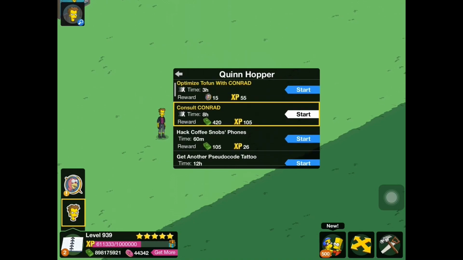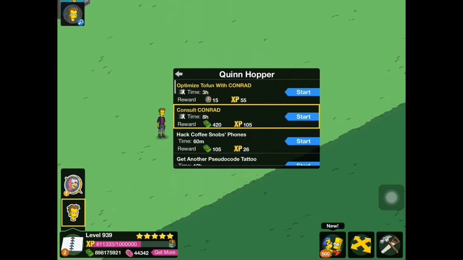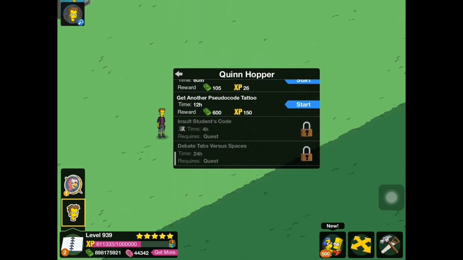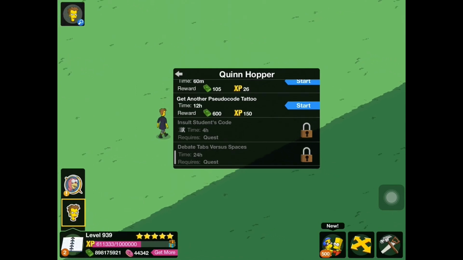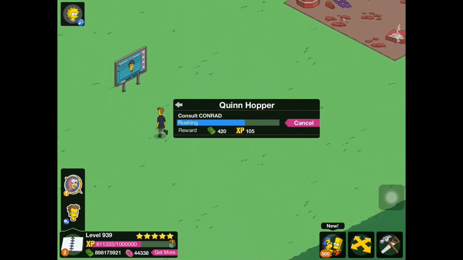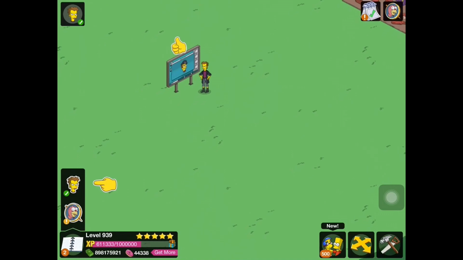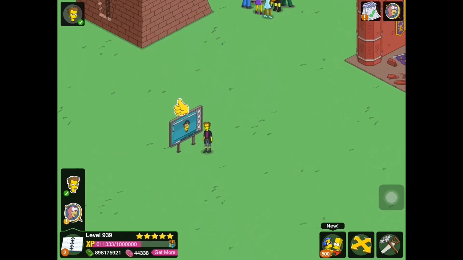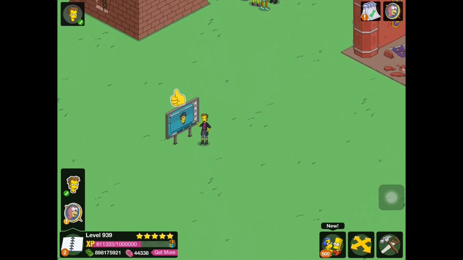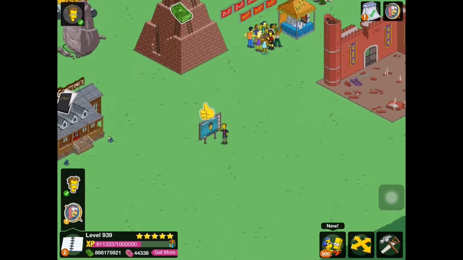Okay, so she can optimize toe fun with Conrad for 3 hours, consult Conrad for 8 hours, hack coffee snobs' phones for 60 minutes, get another pseudocode tattoo for 12, insult students' code for 4, and debate tabs versus spaces for 24. So we'll send her to go and consult with Conrad, just so we can check that out real quick. So they're just sitting there arguing back and forth, and pretty much that. So she's unvoiced. She was probably voiced by a guest star in the show, so she doesn't have any in-game voice or dialogue. But that's the character Quinn, so not too much to go on with there.